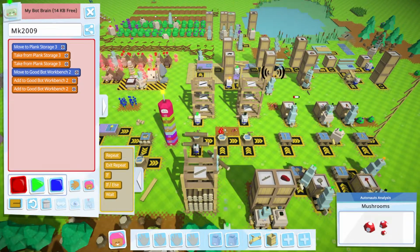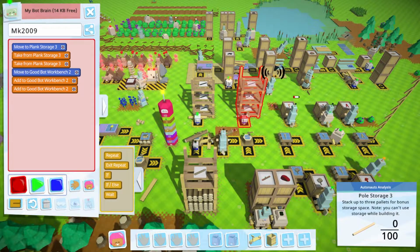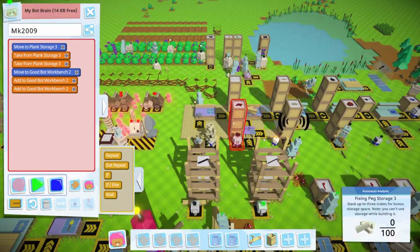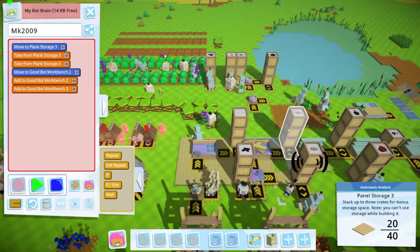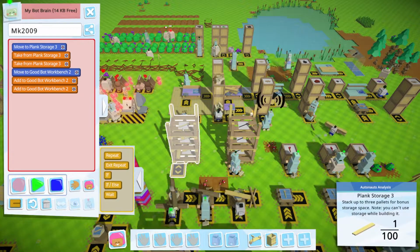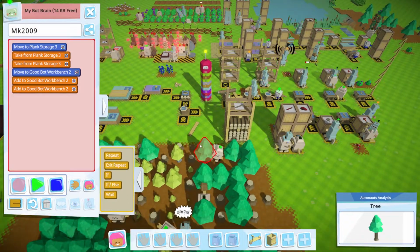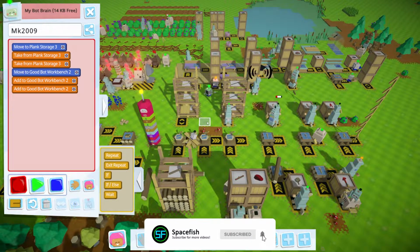Planks. Planks are going to be a bit more of an issue. Now we don't have planks, and poles are not any better still. I just don't have enough of anything. What am I even supposed to do? We've got so many new bots working on all these things. Whatever we do, it's not enough. This is just insane. Like, the amount of materials we're chugging through this production is just absolutely mad.